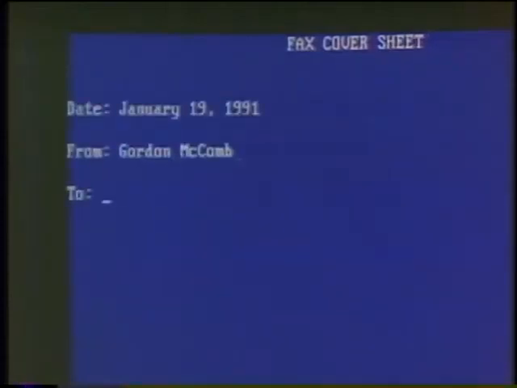It's fill out a fax cover sheet. I've called it fax. It enters in the boilerplate information, the date, my name, and I'm going to put in who I want to send it to. It asks me then the number of pages. I'm going to put in, let's say, 5 pages. Then you'd write the message. In this case, I didn't put that in for time constraints, but this macro just assumes that I'm going to go right straight to the printer and print this document.